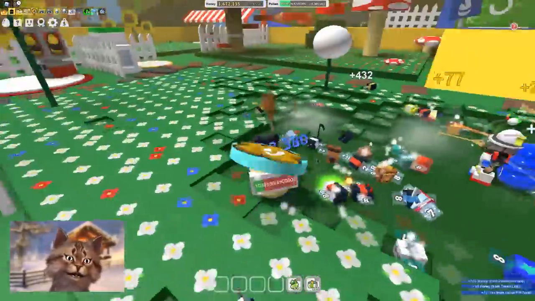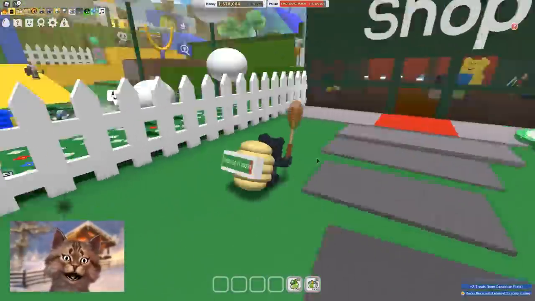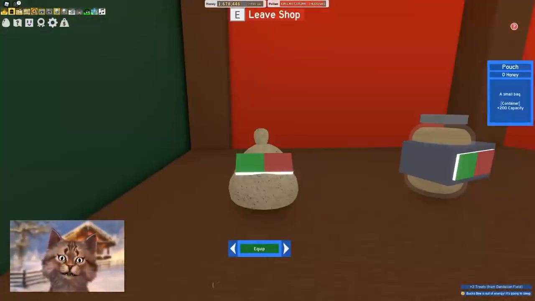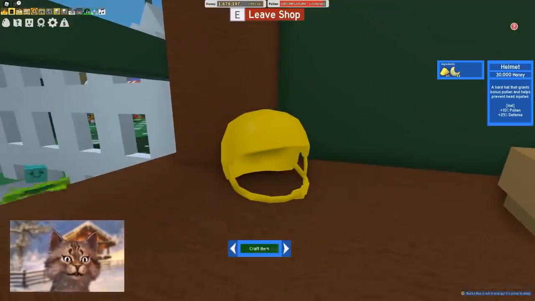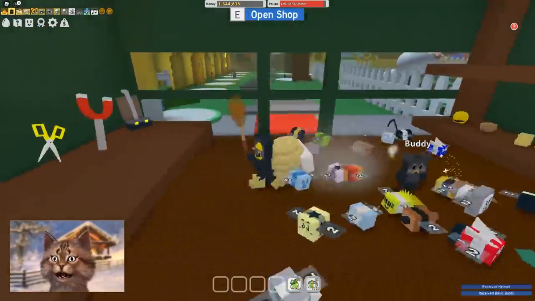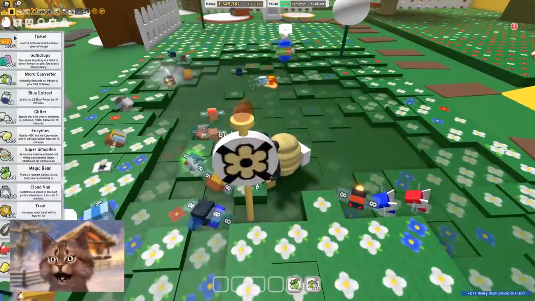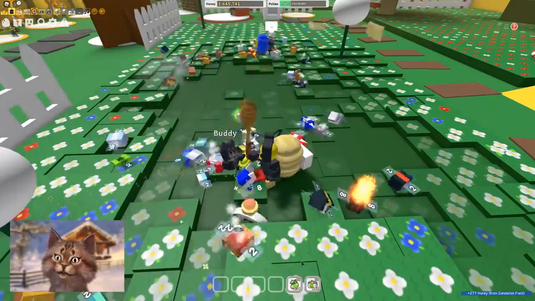Okay, so we have a lot of stuff. I'm pretty sure that I can go here to the shop. And I don't know what this guy's saying. I'm gonna kind of ignore him because I don't have time. I don't have time for you, dude. All right, craft this. And then I need sunflower seeds for this. All right, we need to get some sunflower seeds. Let's see. Can we get sunflower seeds from this?